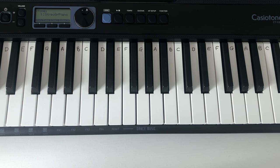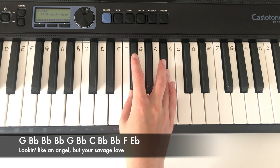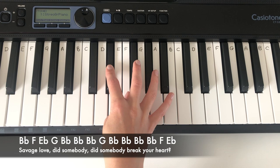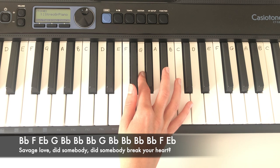Everything for the pre-chorus, and now we can play the chorus, and this is how it sounds. The first line of the chorus is, which is B flat, F, G, B flat, B flat, B flat, G, B flat, B flat, B flat, B flat, F, E flat.